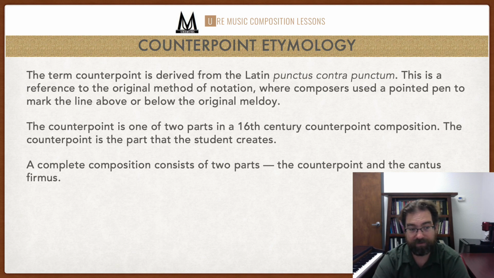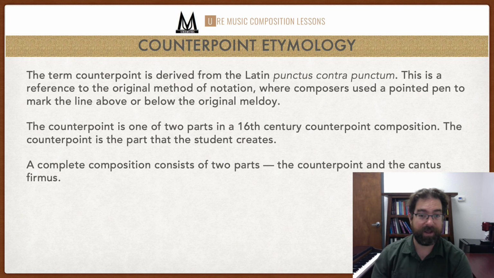The counterpoint is one of two parts in a 16th century counterpoint composition. The counterpoint is the solution the student actually creates. A complete counterpoint composition would consist of two parts: the counterpoint, that's the solution the student creates, and the Cantus Firmus, which was given to the student by the teacher. The Cantus Firmus was usually based on a religious text.